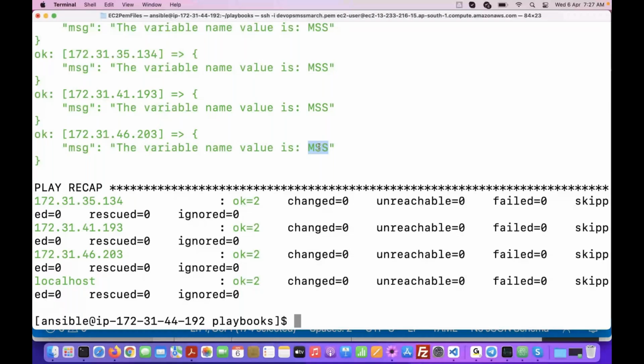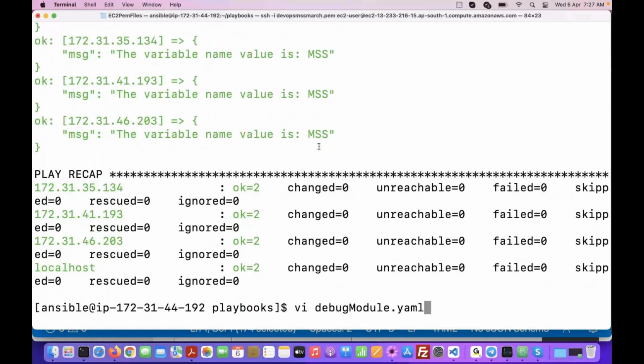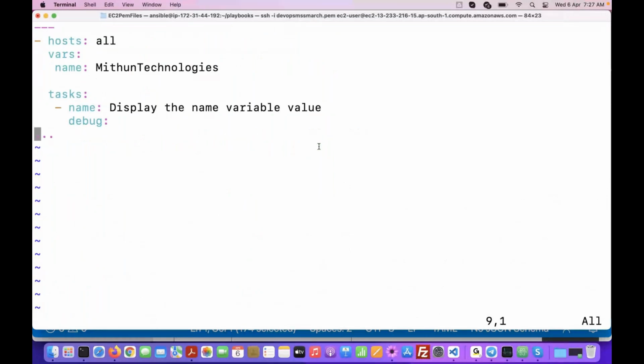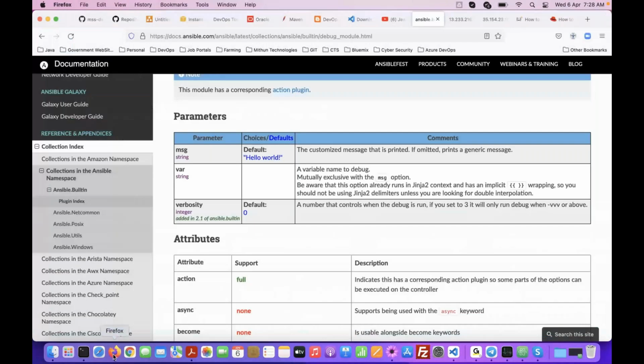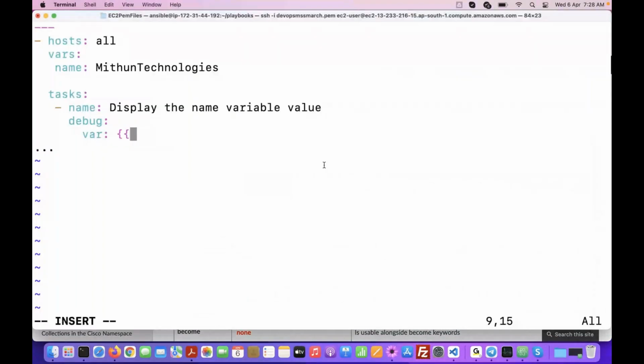So instead of msg here, you can use var also, but var is not going to display a message. Okay, so here it is, var. Just you can display that variable value. That is the difference. I will show you the difference now.